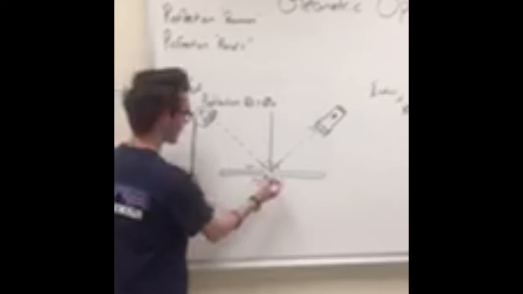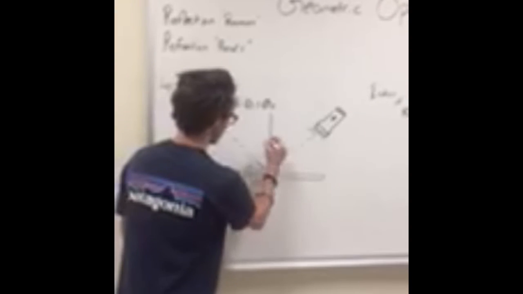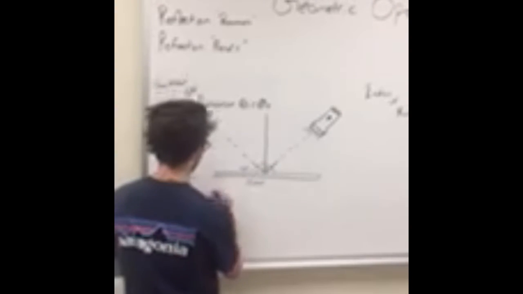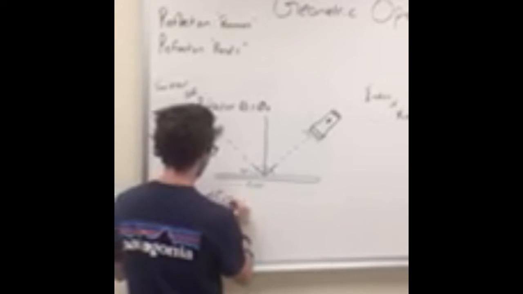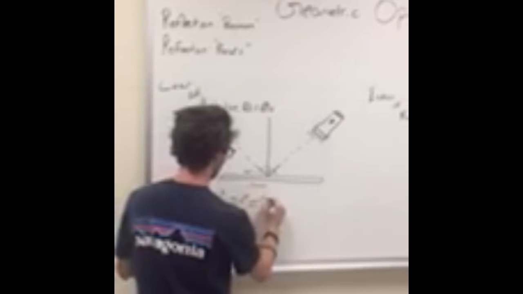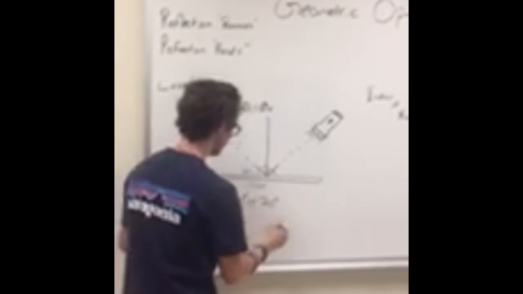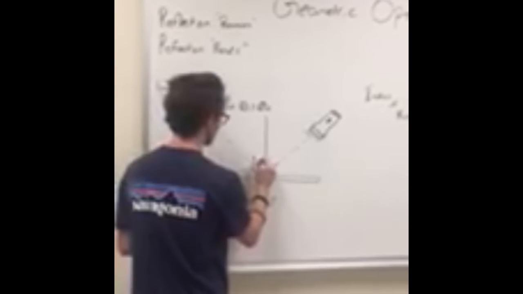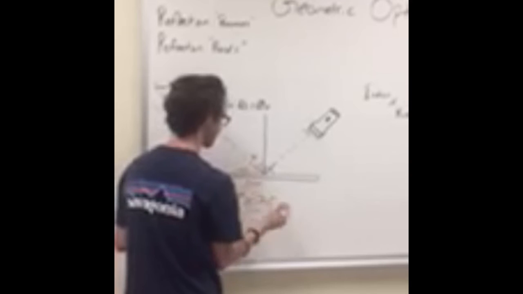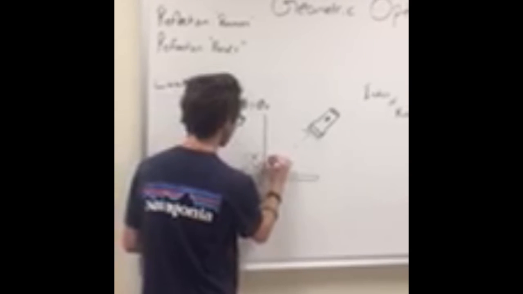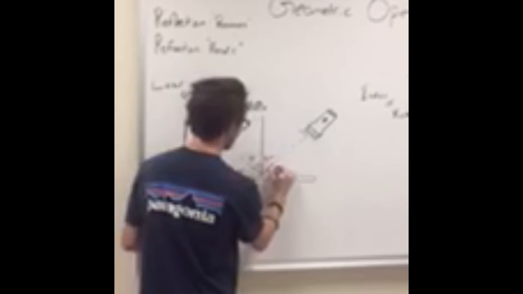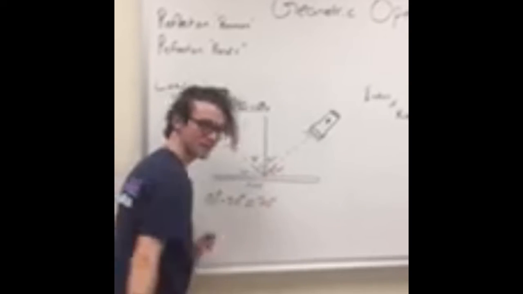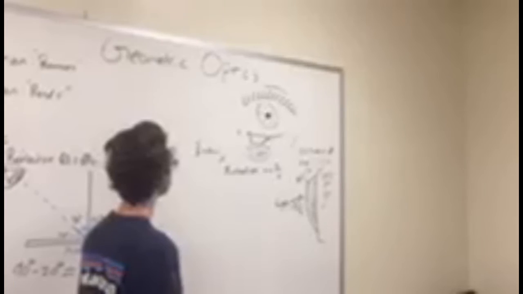So, just a quick bit of math to find out what this other angle means. We know this full thing is 90 degrees. 90 degrees minus 20 degrees equals 70 degrees. So, since we know these two values, 20 degrees and 70 degrees, we know that the two angles on the other side are also 70 degrees and 20 degrees. That's the law of reflection.